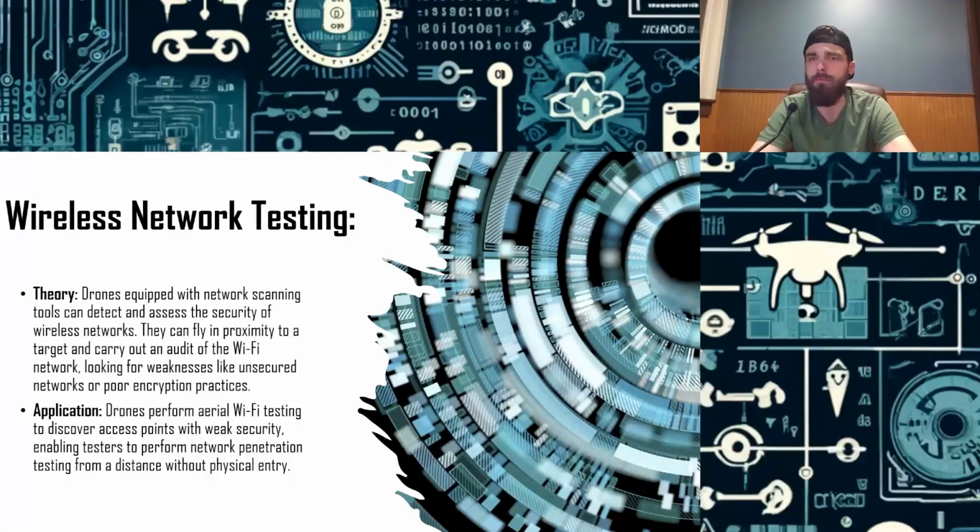So in this instance, there's a few things that we could be doing, right? Maybe from an engineering or infrastructure standpoint, if we want to see if our Wi-Fi signals are available outside of our facility. Oftentimes we don't want that, right? We only want our network to be contained within our building. A drone can make it much faster or much easier to do a perimeter scan around a large facility or maybe a campus and assess whether or not Wi-Fi signals are present outside of the building, which potentially could be a security concern.